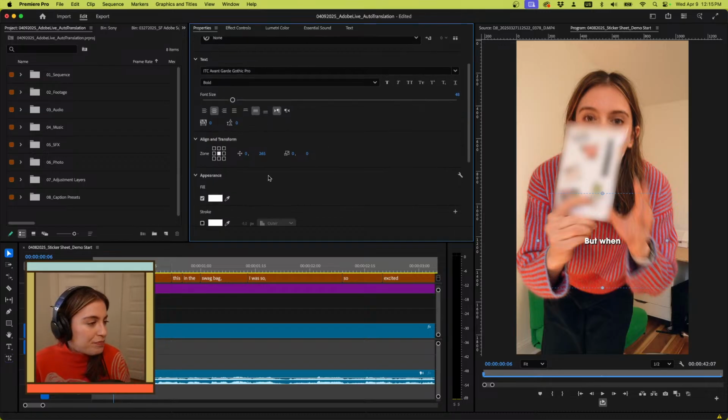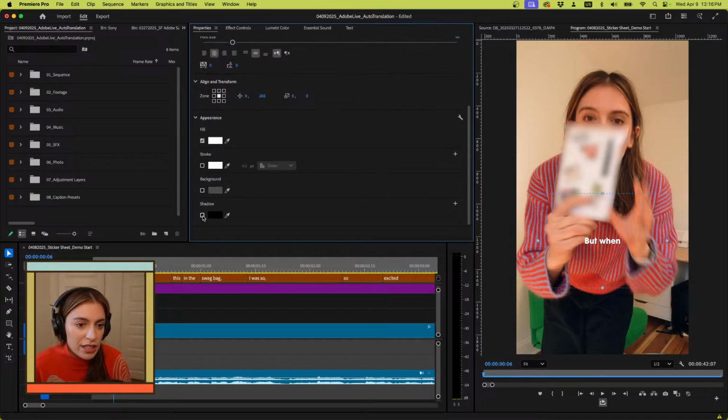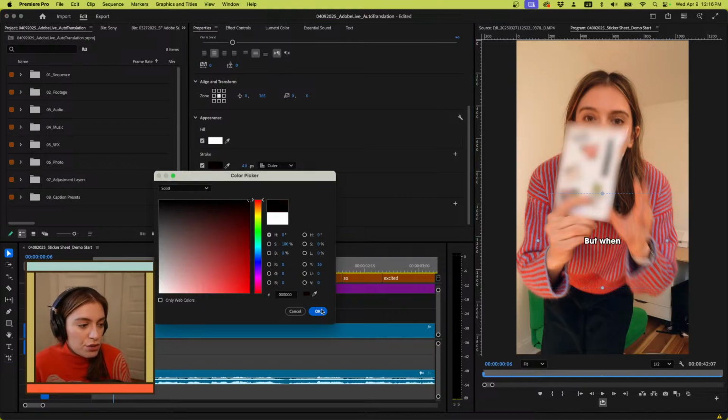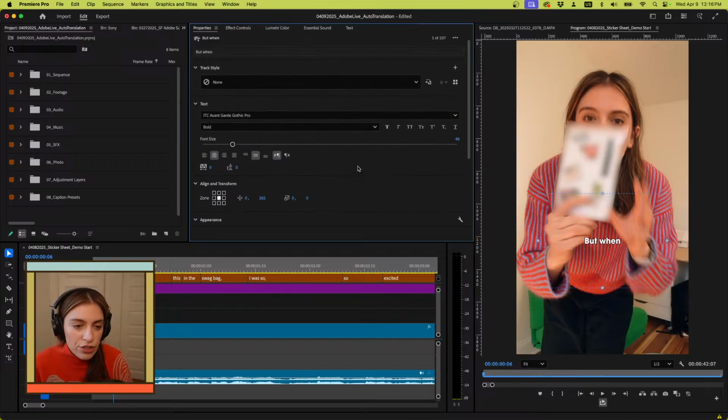That can change. From there, I do want to remove the shadow. I don't really like the shadow effect, but I like having a stroke. But I'm going to change it to a black stroke. And I'm going to change it to 2. I don't want it to be super thick. Okay, so I've changed that so far, and let's adjust the font size.